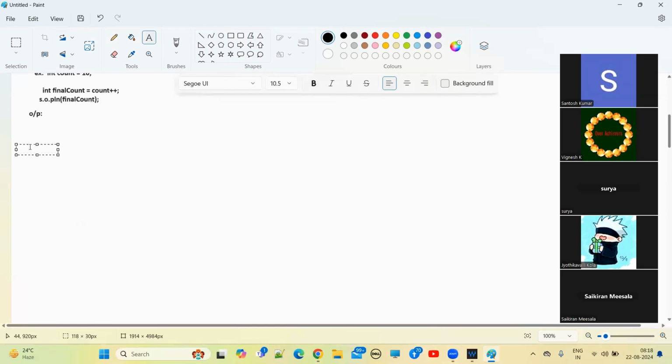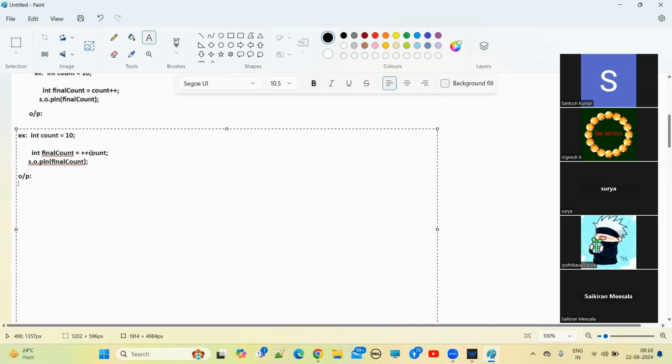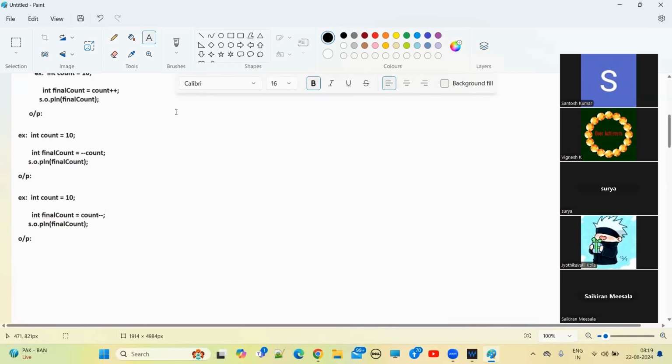Here, what I'm taking is --count, pre-decrement. Again, I'm going to take post-decrement. Understand?